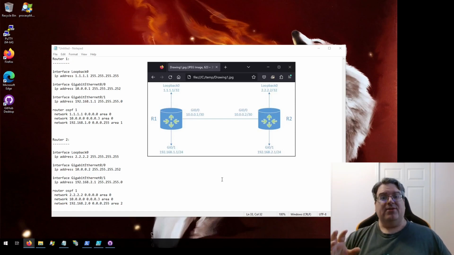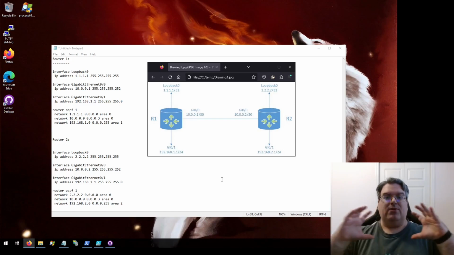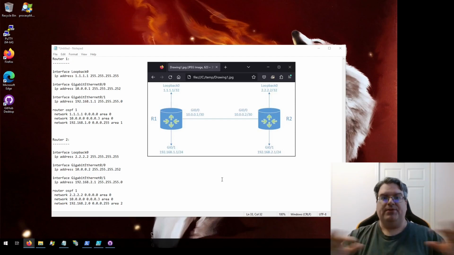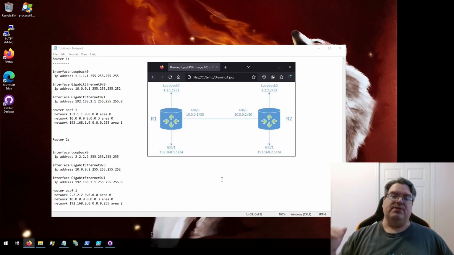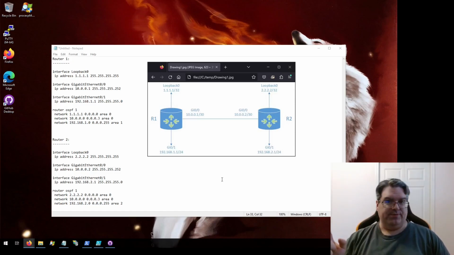And so the DR, the designated router, will collect all the updates from everybody and send a multicast update to all OSPF routers saying, here's all the link state advertisements. Everybody only talks to one or two, the DR and backup DR. And then those two talk to everybody else through a single multicast transmission. Way simpler than trying to have 50 routers all broadcasting to everybody and establishing all of those adjacency relationships.